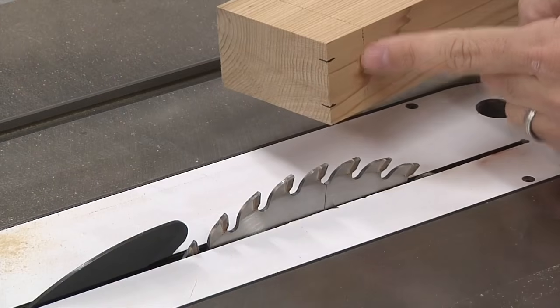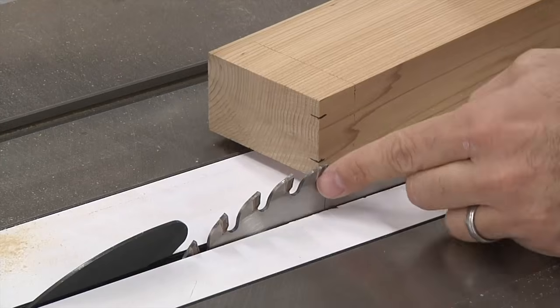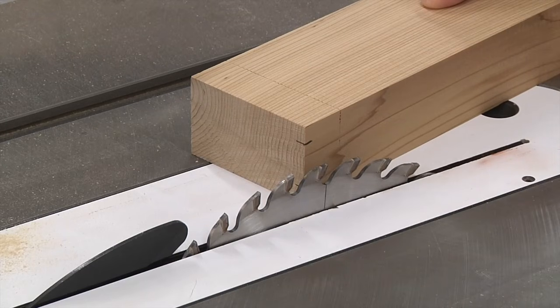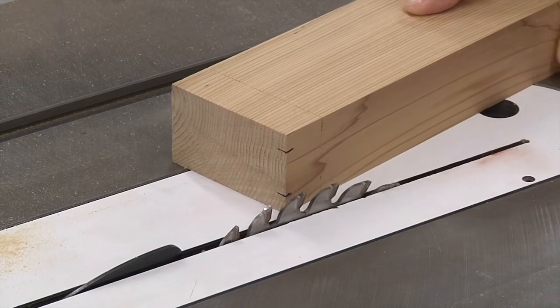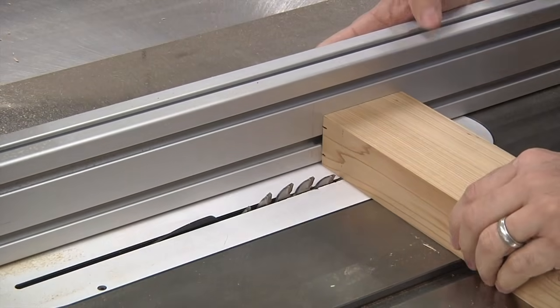The first series of cuts at the table saw will be all the way around the workpiece to create the shoulder, so I need my blade to be set at that pencil line or just a little bit below. And now I want to bring the fence in to set the shoulder cut.